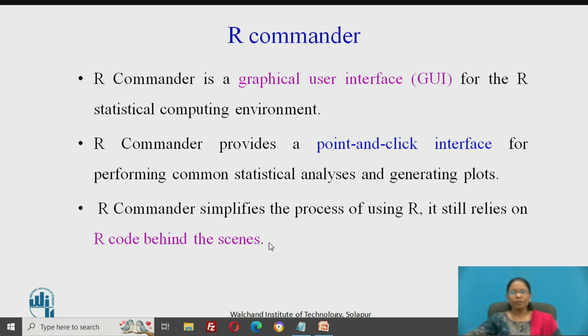That means internally the same code is executed that we write in RStudio, and R Commander directly provides you a point and click interface so that it is user friendly.